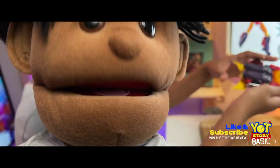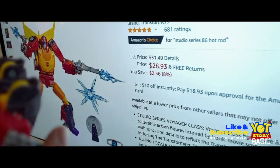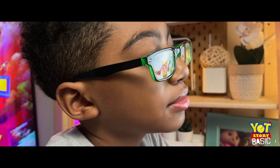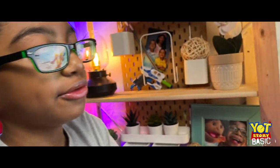At the time of filming this video, it costs about $28. I mean, that's pretty pricey still, but I guess it's cheap for what Transformers normally cost. Did you pay $28 for that? I paid $30 actually. Oh wow.